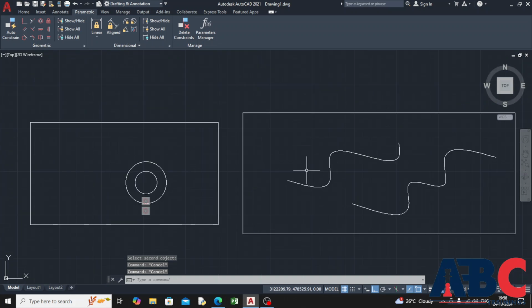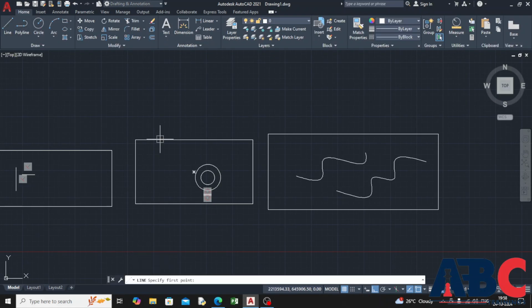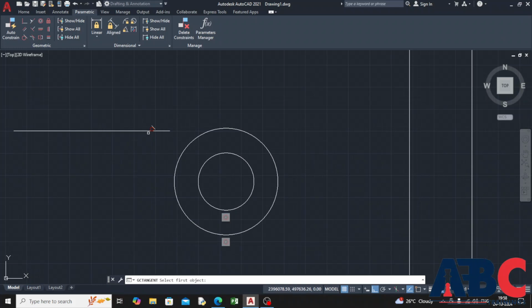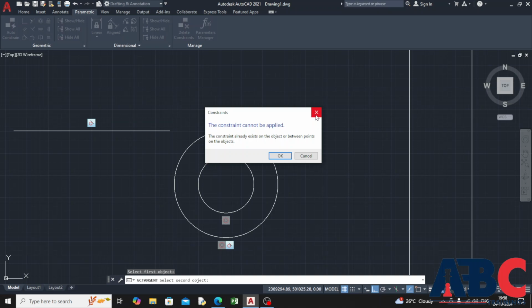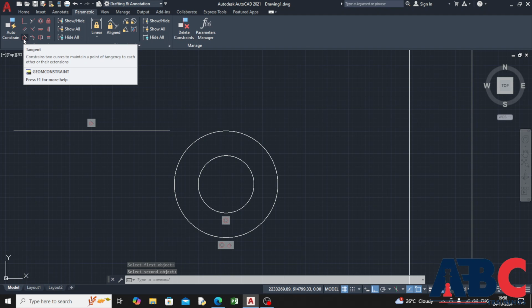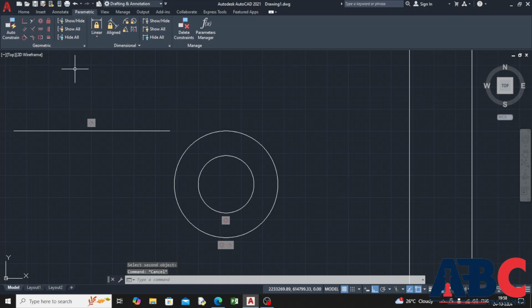Then if you want to make a line tangent to the circle, double constraints will not be.